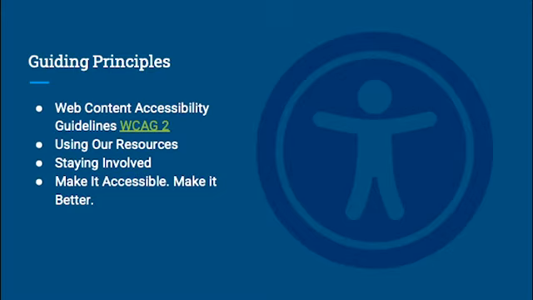The Assistive Technologies branch of Student Accessibility Services follows the guiding principles set by the Web Content Accessibility Guidelines. While following these guidelines, we use the resources provided by the team as well as Adobe Help Sheets and other online resources, and staying involved with the team as well, to ensure that we are all kept in the loop and are prepared to handle any documents or troubleshooting that may come.